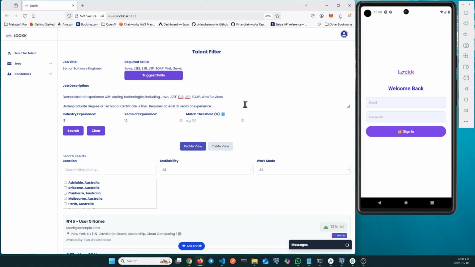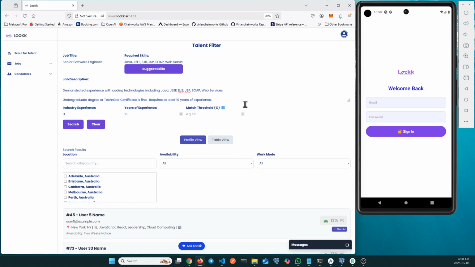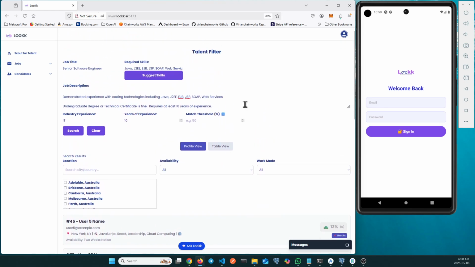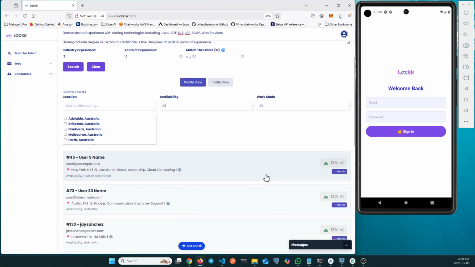But in this case, we are using word weight. Okay, so it had to be pretty specific. Now that we have the talent that we want, specific to all the skills that we really want, and based on the search that we're doing, 13%, less than 20%, is actually pretty good. In order for us to hit a 60-70% match, we would need to use the other semantic search, which provides more meaning.